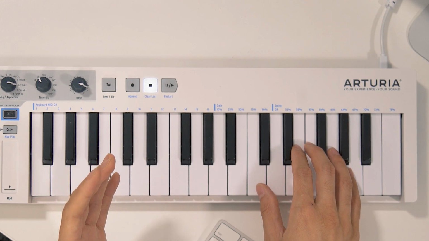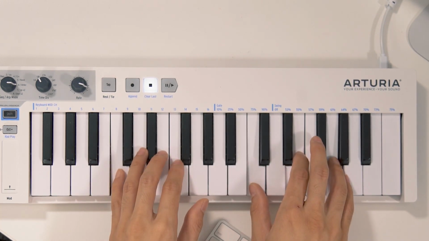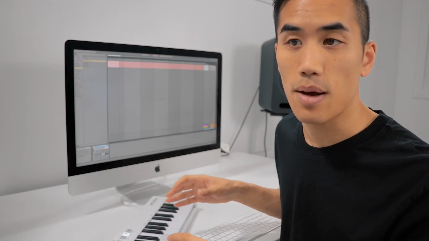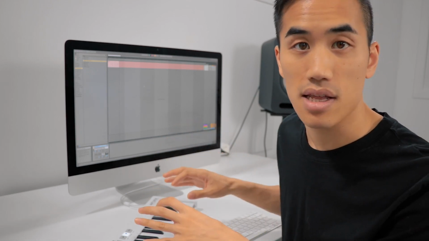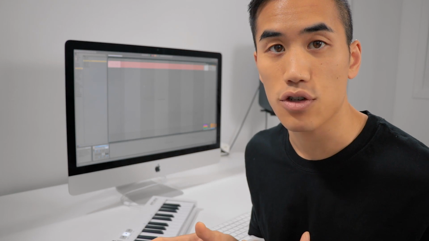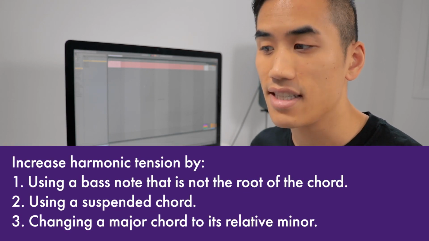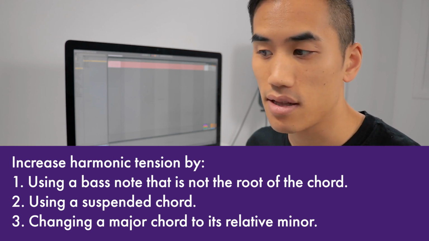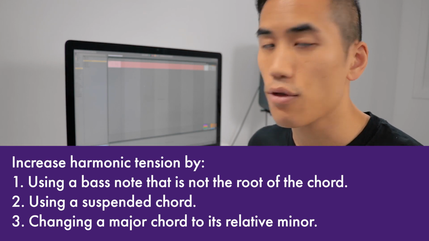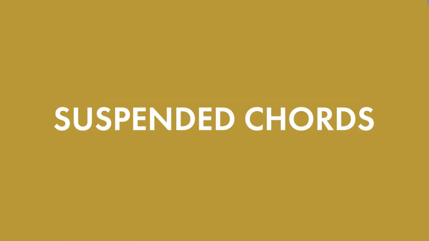Which I think is a lot nicer than our original. And because all the new chords are directly related to the ones that I changed them from, if we already had a melody on top of this, it would still fit over it. So those are 3 ways to introduce some more harmonic tension: using a bass note that's not the root note of the chord, using a different form of a chord rather than the plain old triad root, third, fifth. I'll talk a bit more about that in a second. And then the third way, of course, is using the relative minor of a major chord.